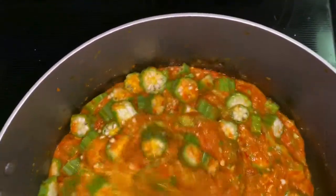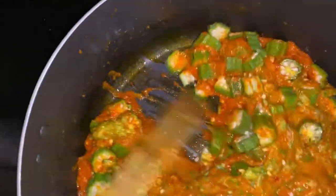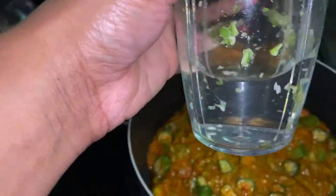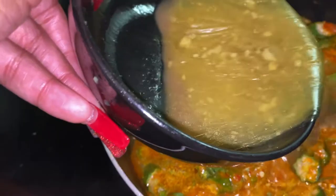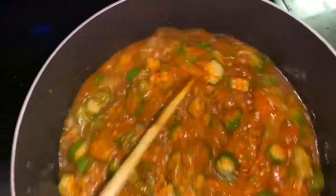I'm about to add a little water to loosen it up. So this is how it's supposed to look. Let me add some water. I'm going to add a little water like this, and I'm going to add some meat stock. Just a little, not too much. And I'm gonna let this boil for a little bit.